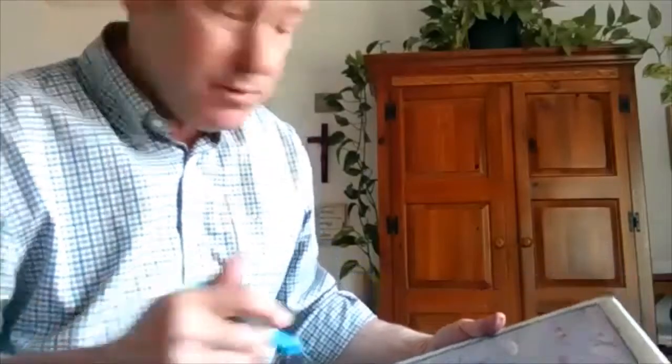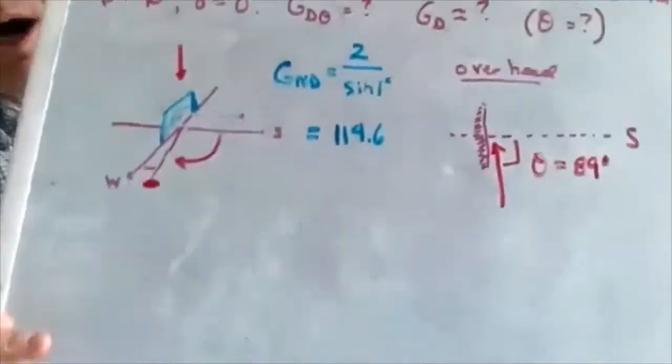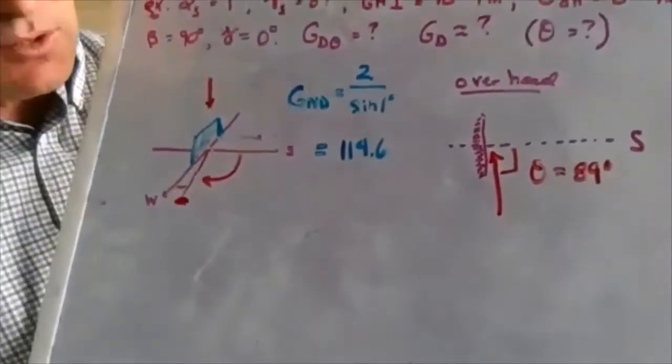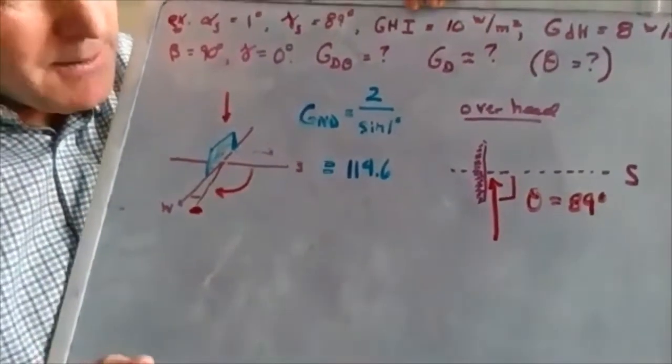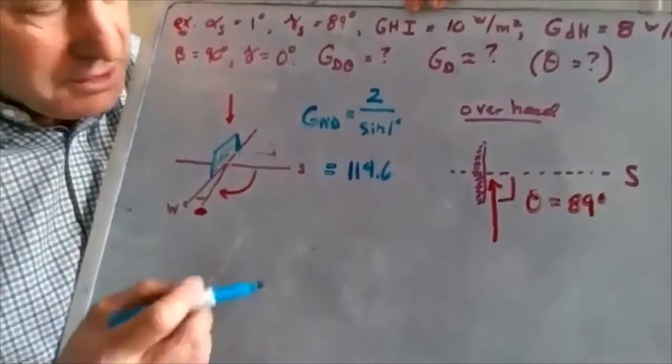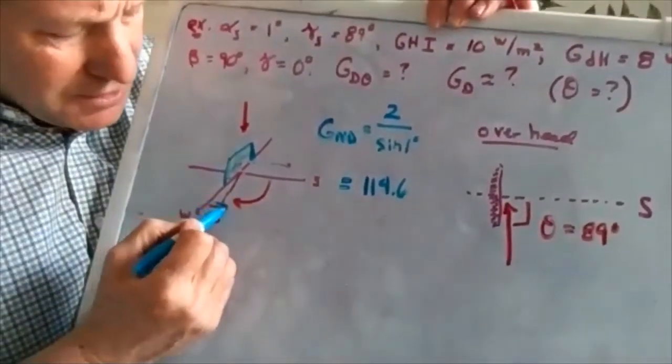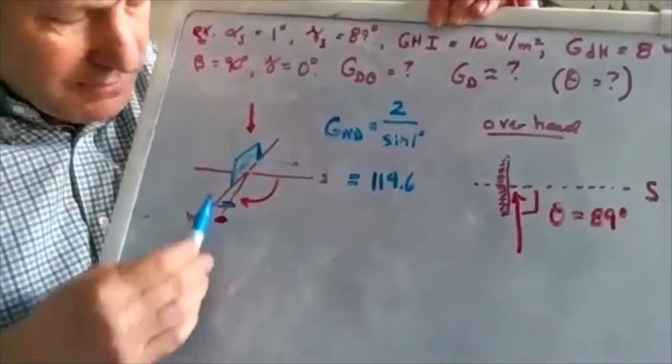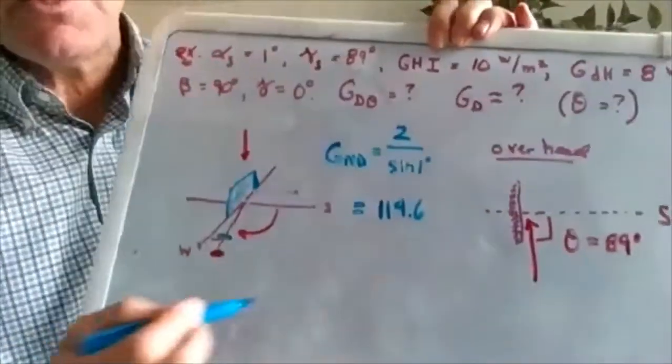I'm going to do 2 divided by sine of 1. Just because of whiteboard space and time, I'm being a little bit lazy with my units. It'd be great if we were in class so I could get a check from you guys. But I'm getting 114.6 watts per meter squared. And that's kind of interesting. Basically what that's saying is that if I had a surface that directly faced the west, like that, the solar would be pretty intense.